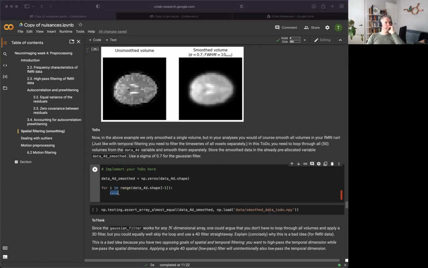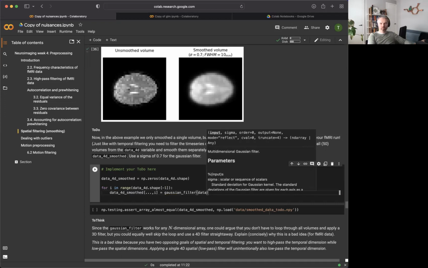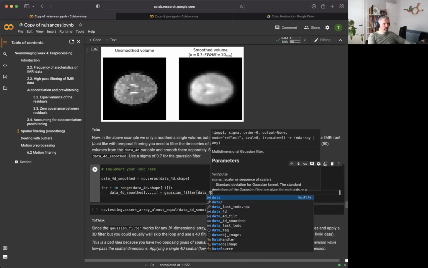So let's see, we want to do this, right? So you want to change, dot dot dot stands for all dimensions up to the comma. So this is a 3D box at some time point. And that is the result of a Gaussian filter. Yes, see, let the computer help you once in a while. And not of the smooth, but of the data for the array.